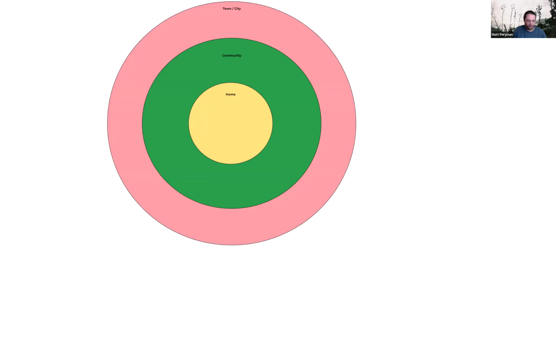Cool. So everyone, hopefully you've got your own pencil and paper. Start by drawing a medium-sized circle in the middle, and that's going to be your home circle. Also in the chat, please feel free to add in some things and we'll put them onto the whiteboard here too. In the home space, what we're going to be writing down is all of the sources of kai that you can think of around your home.